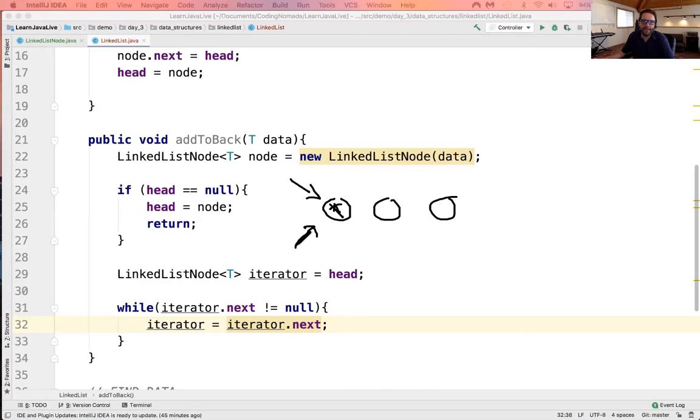Iterator equals iterator.next. And then we say, great, keep looping. Dear iterator, we're currently on this second one right here. Do you currently have a next element? Like, do you point to something else? Yes, this element does. So we go in there, we say iterator equals iterator.next. So now iterator is on this one, right?